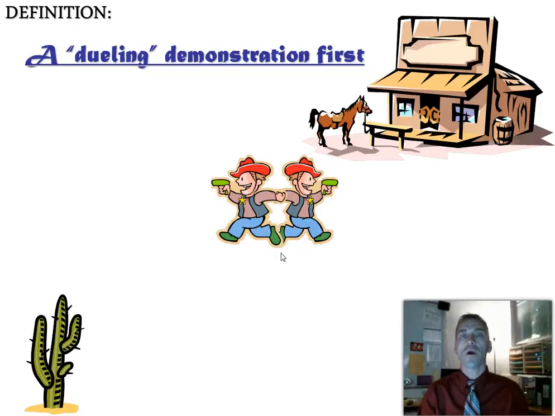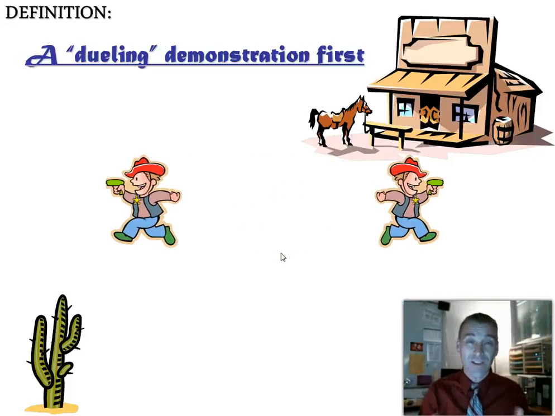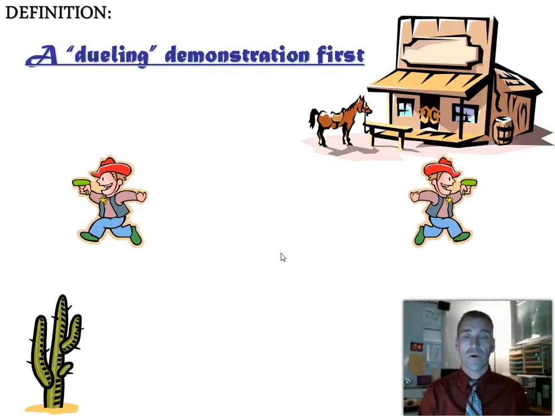And they would walk an exact pace away from each other. Maybe it was 10 paces, maybe it was 15, whatever. And they would walk in exact opposite directions. So it wasn't like they kind of went zigzaggy. They went in exact opposite directions on the cadence of someone else. So they walked exactly the same time. So they went 1, 2, 3, 4, 5, something like that. And they went real nice and slow.